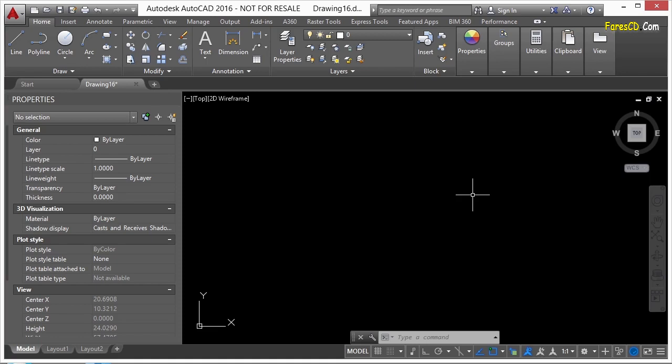AutoCAD has a tool in it that will record what you do, save that recording, and allow you to play it back again, recreating exactly what you did. Now, there's a lot of potential in this tool, but it can be difficult to find a way to apply it. A lot of people, in fact, don't use it because they find it difficult to say, well, when do I need it? When will it actually help me? Well, this tool is called the Action Recorder, and when they do find a use for it, it's fantastic.